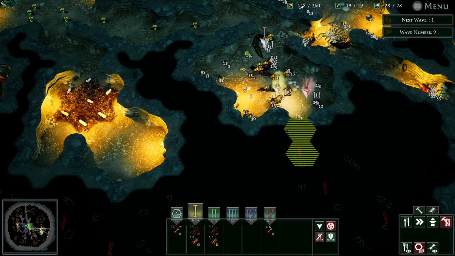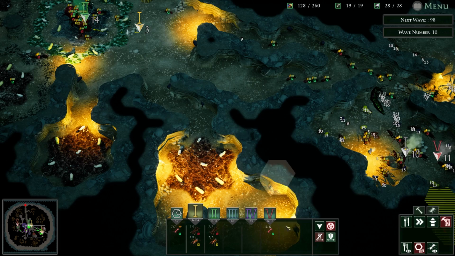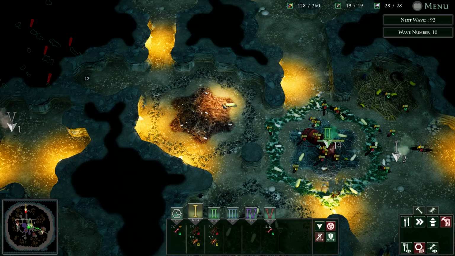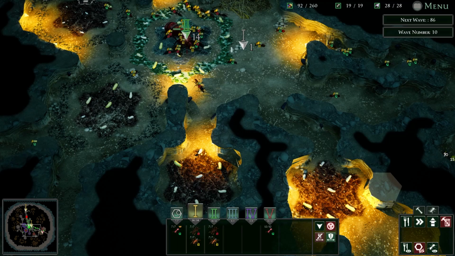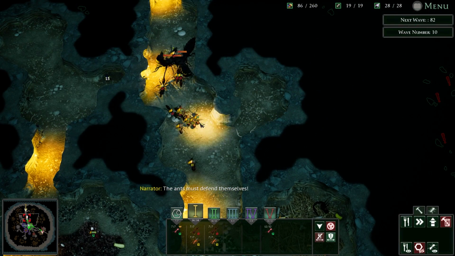Is the worker going to come down here? Oh no, because they're the 5s, aren't they? Okay, let's not dig that out at the moment. Let's go up there. Yep, and we can start getting some of these up to the next level. Get some more level 3s on the go. Wonderful. The ants must defend themselves.